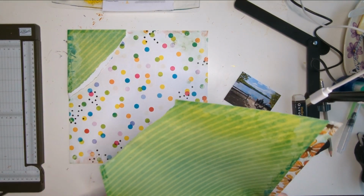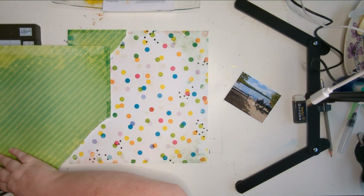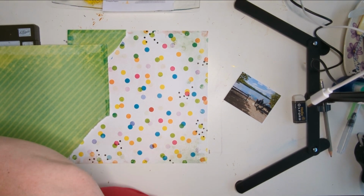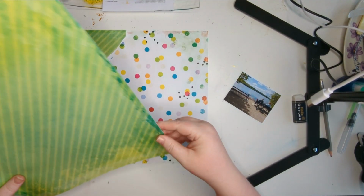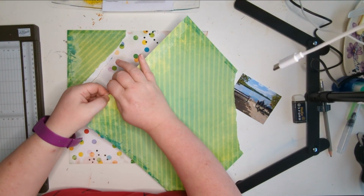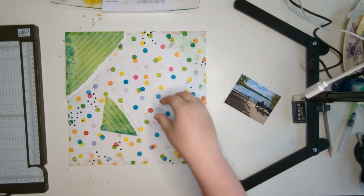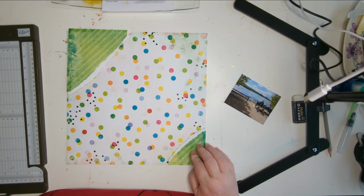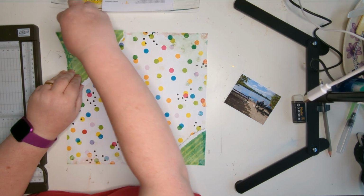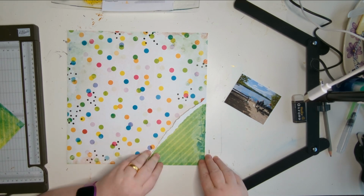So that's okay there. And then I need a smaller square. I was going to do it off that same corner, but it's too early in the morning for math. So we'll just go to the other corner like that. That might not be big enough and that might be too small. I might mess this up already. Have I actually changed if I bring that one down there? I don't know.